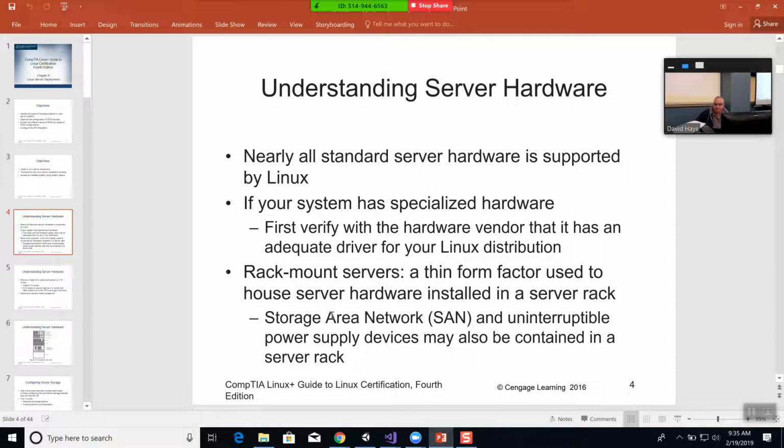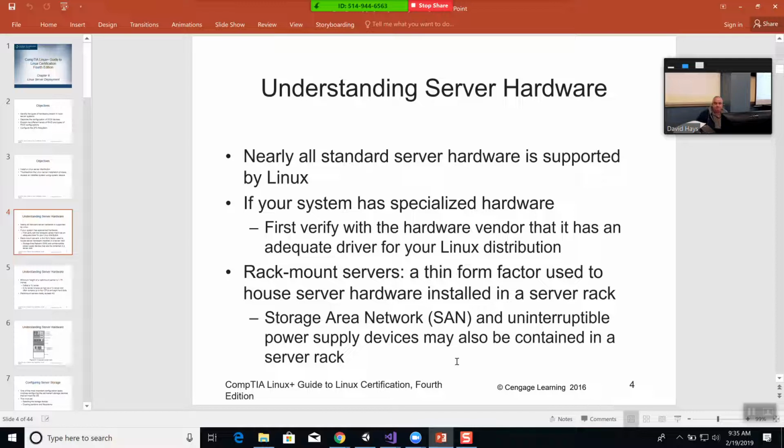You've got a storage area network, a SAN, and uninterruptible power supply devices may also be contained in the server rack. Some of those servers aren't meant to store a huge amount of data. They may have only so many slots for storage, and so that's why you have a separate piece in some form.